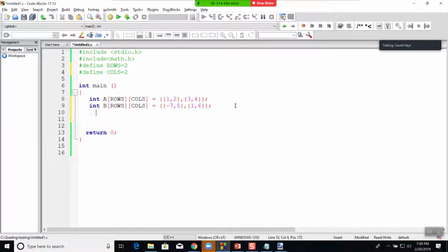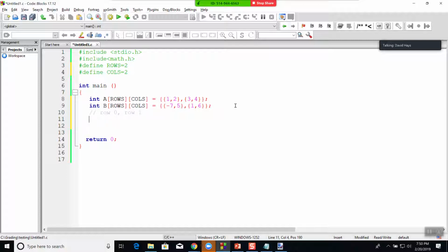Now keep in mind, it starts at 0. So when I search through it, I'm going to have row 0. That's going to be like the 1 and 2 in my first matrix. And I'm going to have row 1, which is going to be my 3 and 4.